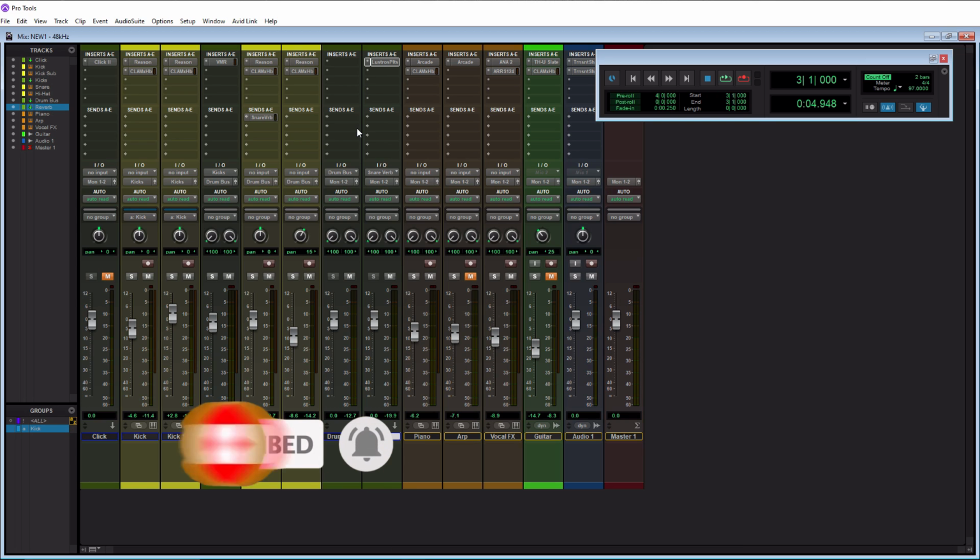So without further ado, today we're talking about the Pro Tools Playback Engine. So what is the Pro Tools Playback Engine? The Playback Engine is pretty much what makes Pro Tools run. It is where you're allocating your audio interface. It is where you're setting your hardware buffer size. It is pretty much what dictates how Pro Tools runs. It's whether it's going to run for recording mode, or whether it's going to run for mixing mode. You basically determine that by how you set your settings within the Playback Engine. So we're going to go over what all of that means in this video so you have a full understanding.